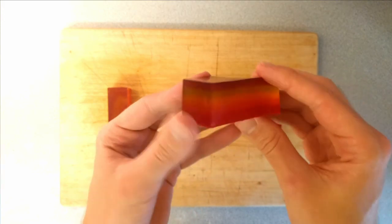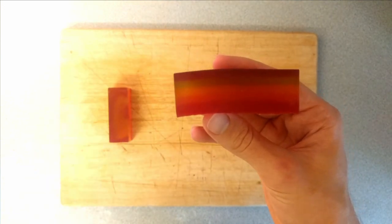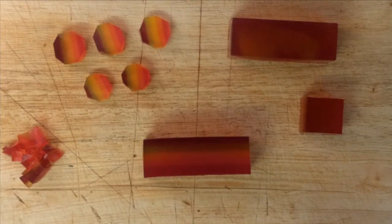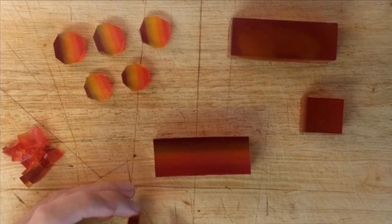It looks quite good. The one on the left, I added it a bit too soon, so you see it's kind of a swirly effect on the top where the green has sunk into the purple. I had a go at cutting out some Prismatic Shard shapes, and I did that on the smaller block, and this is the middle one, which I thought was the most perfect.